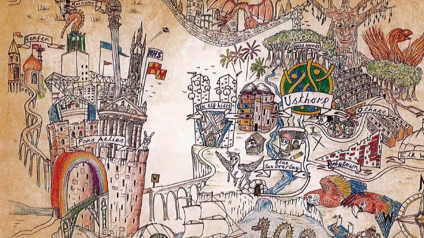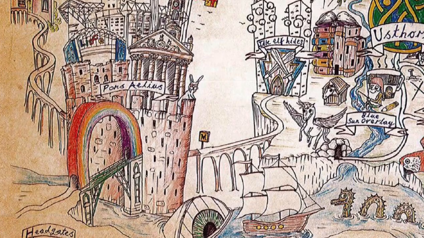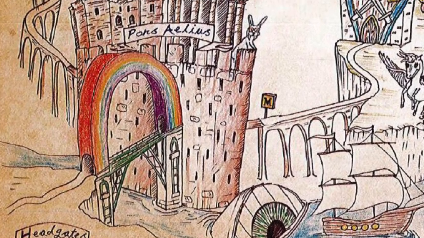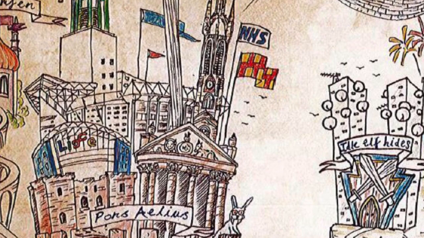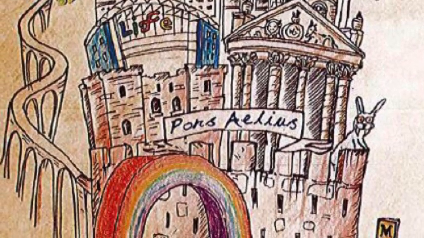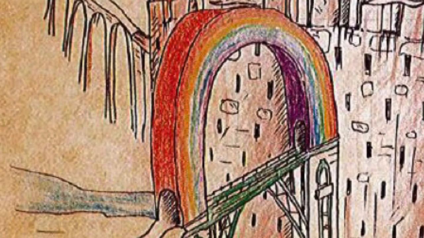You are stood at Headgates with Ponce Alias in front of you. As you look ahead, you can see the tall castle walls of the city with their fantastic buildings piercing out into the sky. But before you can get there, we have to cross the Rainbow Bridge into the walled citadel. The bridge is so narrow, so be careful when crossing.